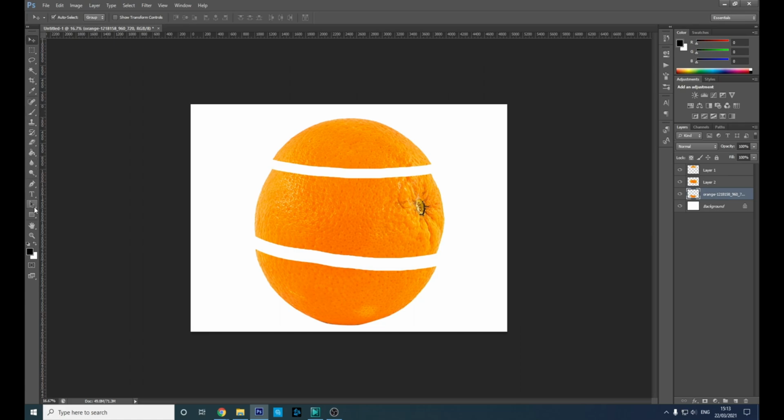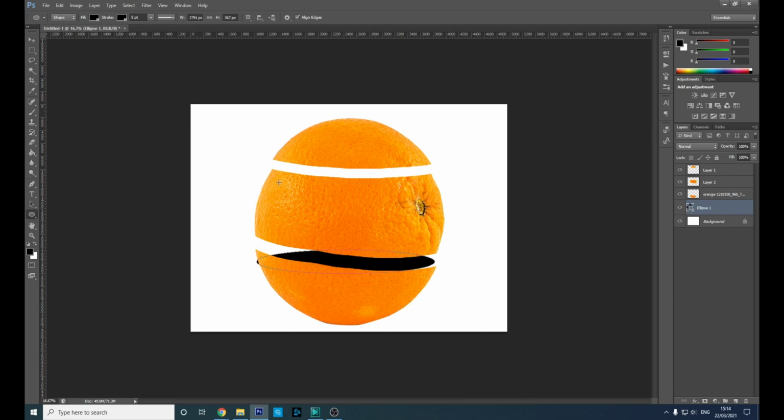Now if we go with the ellipse tool, we'll make a layer underneath there, start there, finish there, and then we get to transform that. We want to stretch it, make it fill that gap like that.